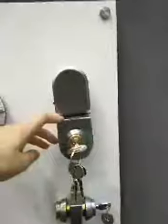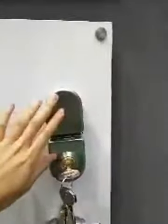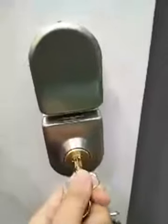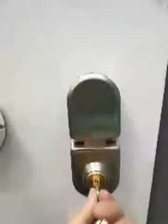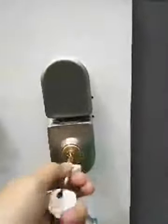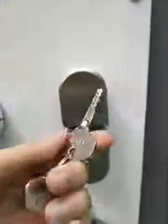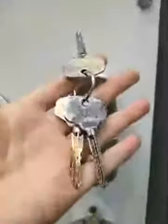And this model is the square pipe, also SS304 material, and for the double glass door. And you can see this key is different. This lock, you can see here. Okay, let's see. This is a computer key with the brass material.